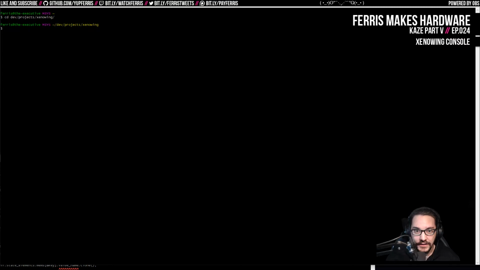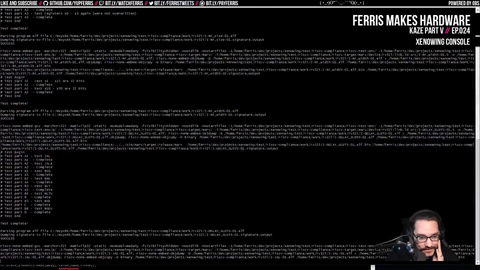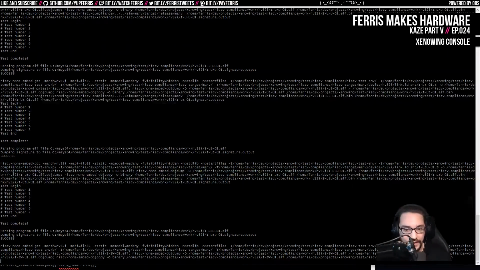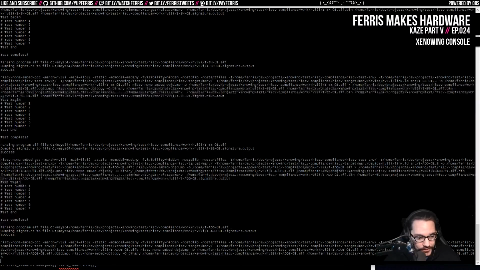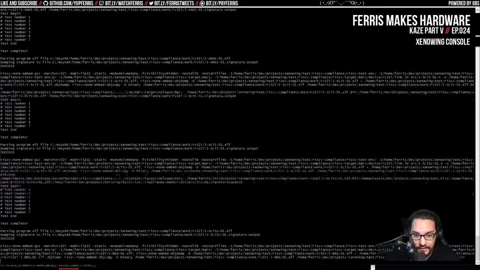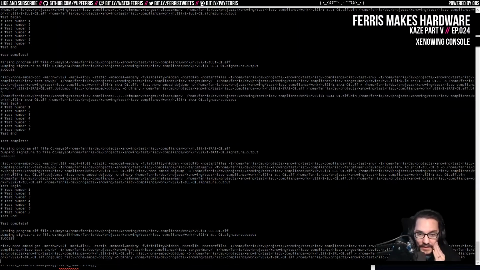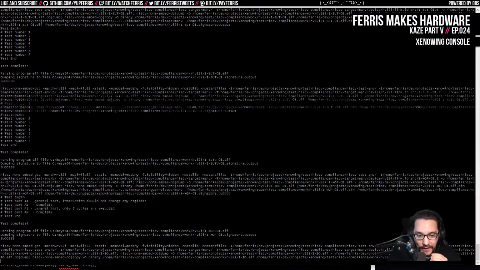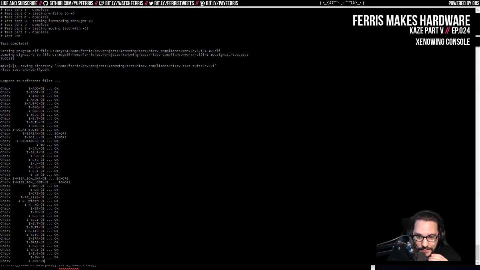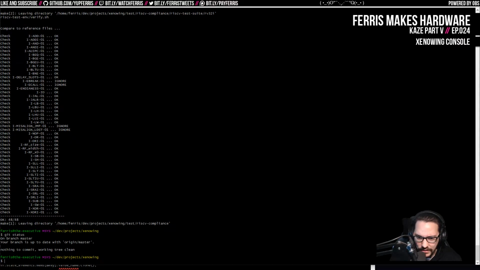So going to Xenowing here. If I just do make test now, it will run the compliance suite like we had before, but now there's none of the issues that we had last time. So we can see that there's verbose output from the tests, and nothing actually breaks, at least for the tests that we support. There's still the 4 tests that we don't do anything with, that I manually just disabled on my branch here. And that's the eCall, eBreak, and then these misaligned ones. So that's pretty cool. So hopefully, I don't think I have anything in Xenowing that's not published.